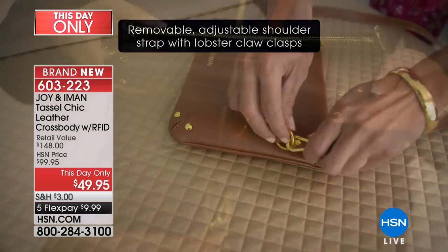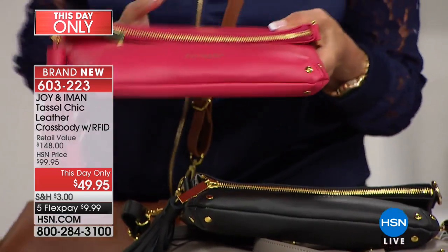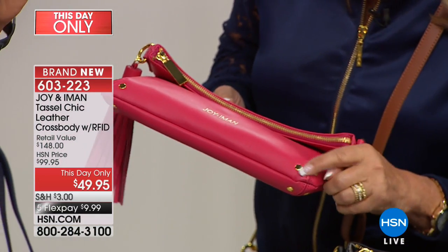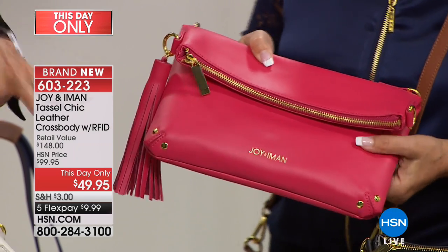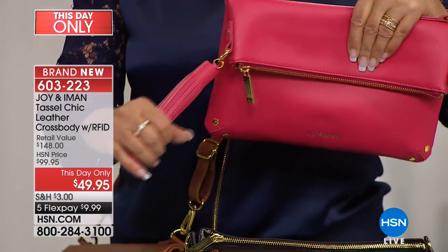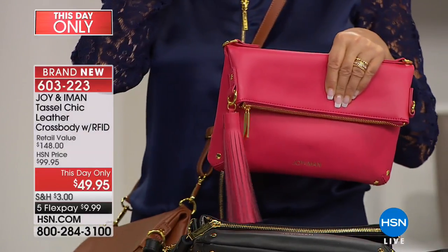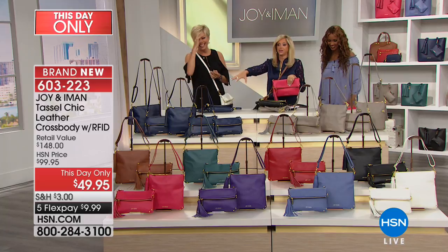Let me just show you a little something. I think it's better to see it on a lighter color. Let's go on the lighter color. Okay, so here we go. Look at that. I have to update everybody. White and cognac have just sold out here. White and cognac are gone. Oh my gosh, wow. So other colors are going to go behind them. Red will be one of the colors. We have like five people talking in our ear telling us what's going on. Everything's happening so fast, you guys.